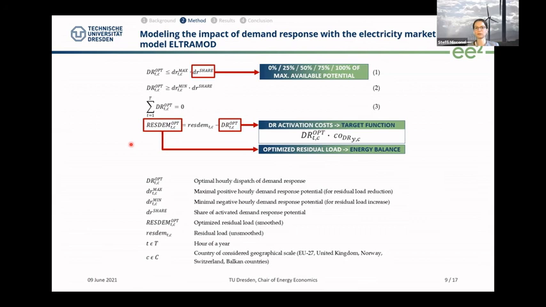Yeah. So this is why I also said it is straightforward. Demand response in our model is not really modeled in detail. It can be done in more detail by considering also shifting times and duration times of these load shifts. But this was already done by the e-load model, and we just took these already calculated profiles and recalculated in our models if this is really the optimal dispatch of demand response for our case. But the assumptions and also the model input parameters, of course, are all harmonized between the models.